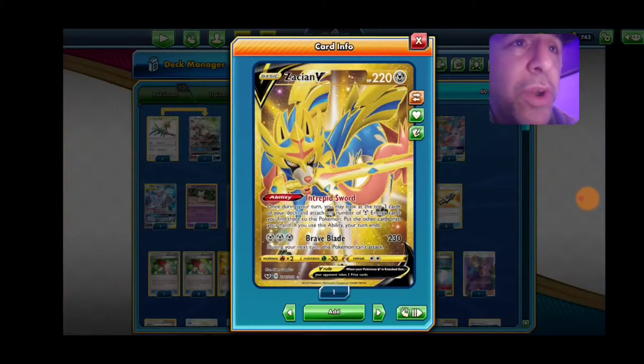Just a really good 220 HP for a two prize Pokemon. Three metal energy does 230. Can't use that attack next turn. I mean, it's still just a really solid card.